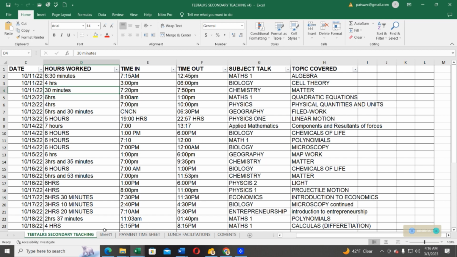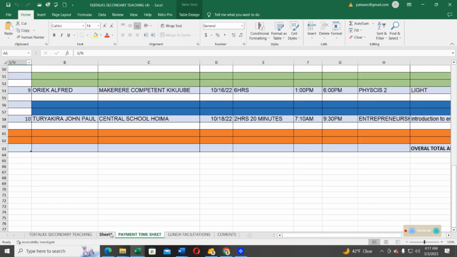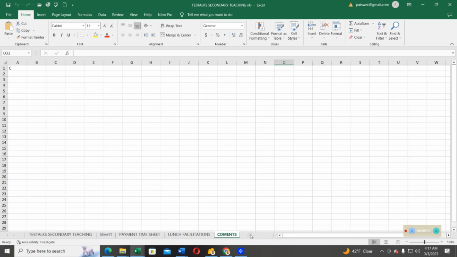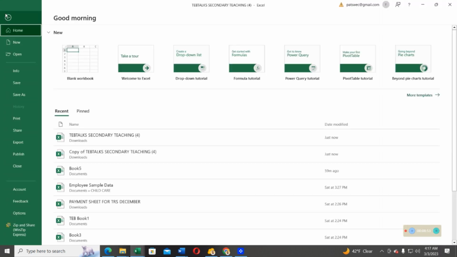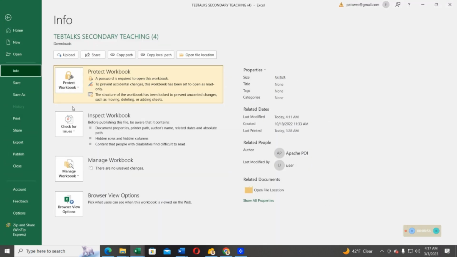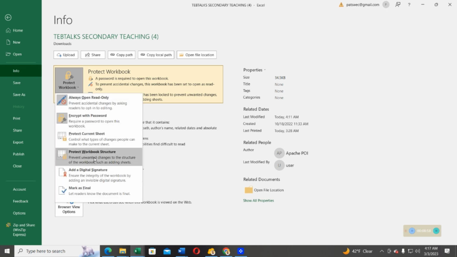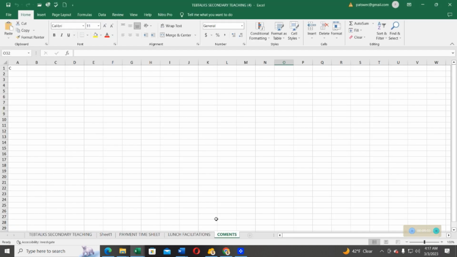When I hit OK, I will see in the worksheets down here, I have these worksheets, but when I want to add another one, I cannot add them. I can easily open these worksheets, but I cannot add any worksheet. But when I go ahead and remove that option in the file, protect workbook, and then say remove that, you can see now I'm able to add more worksheets. So that one shows you how you can really do that.